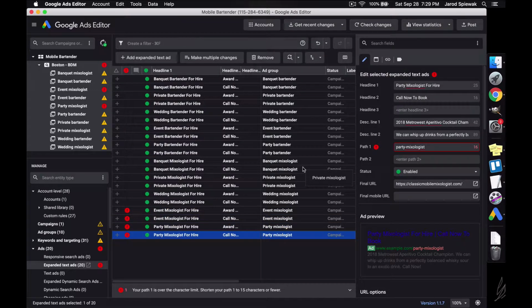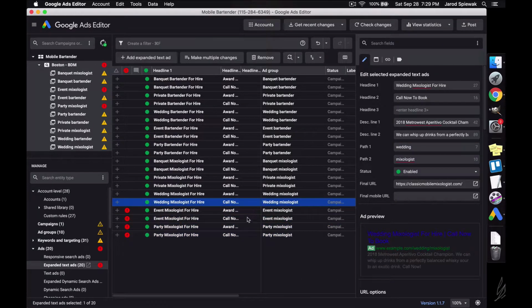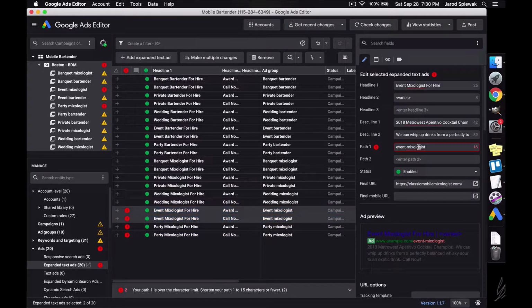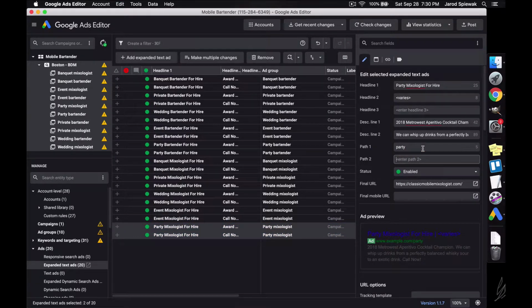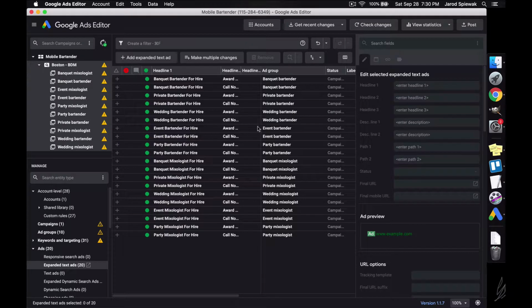So the only ones we need to fix are these ones right here, and all we need to do is grab the same ads from the same ad group, cut that, put it on the second line, cut that, put that on the second line. So now we just created 5 more single keyword ad groups, all designated for mixologist.